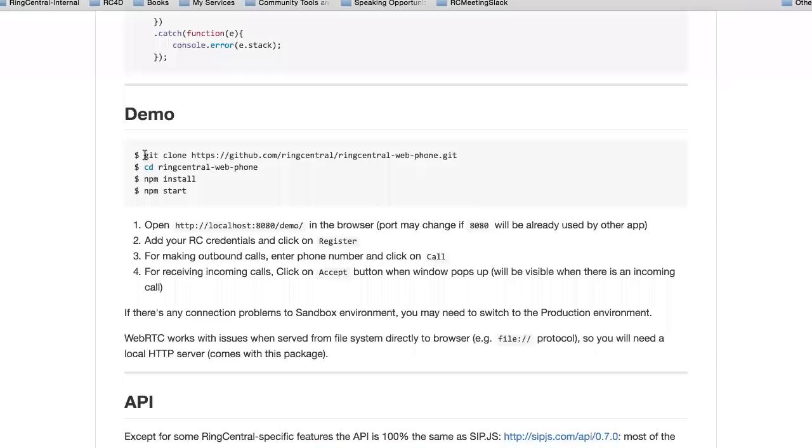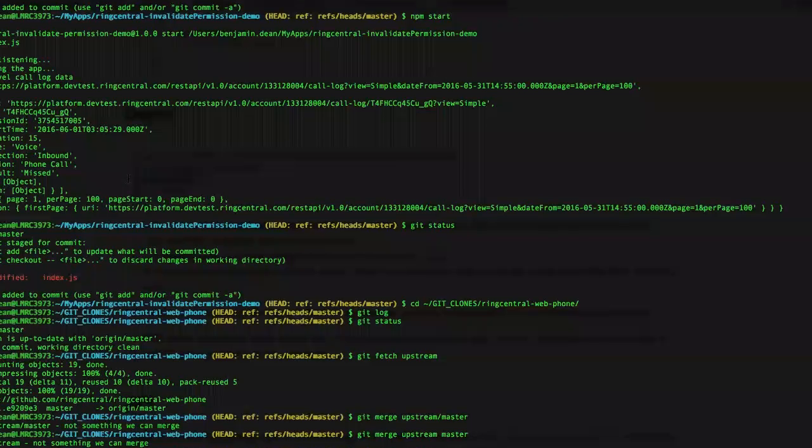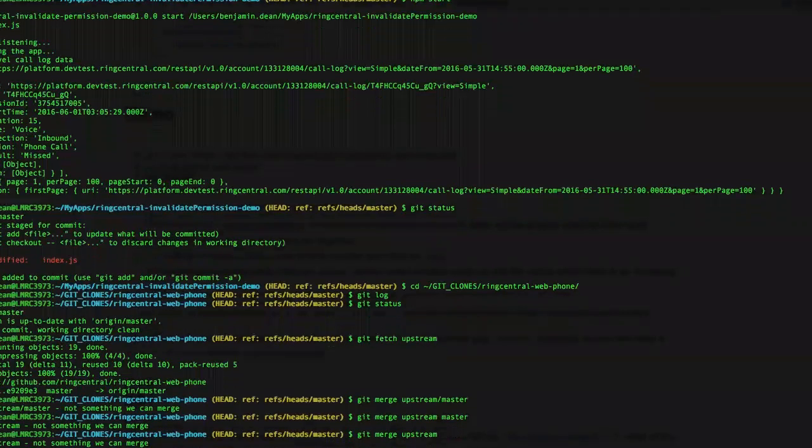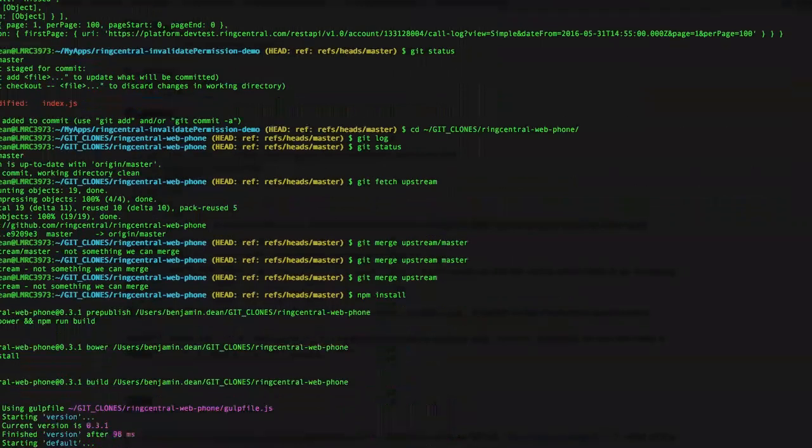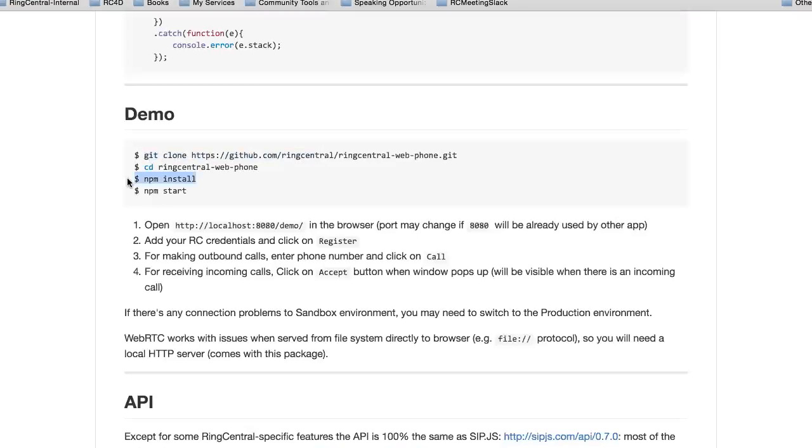So I'd already cloned this. That's how I was able to use this stuff inside of there. I've already changed directory inside of the directory. I didn't want to get sidetracked. I've already done the npm install, but I'm going to do it again just in case, to make sure that all my dependencies are all set up the way they need to, make sure everything's doing just what it needs to do. So now my npm install is done, and now I should be able to write in npm start.